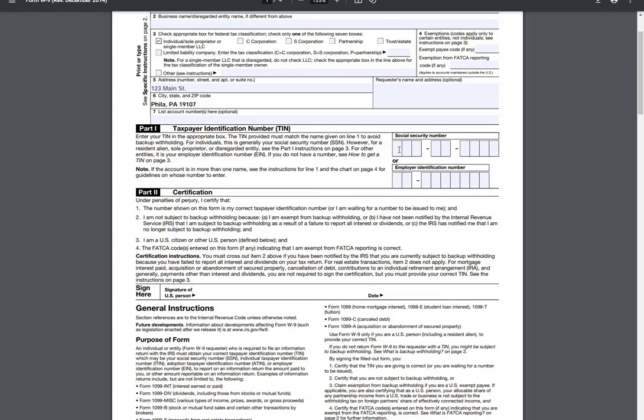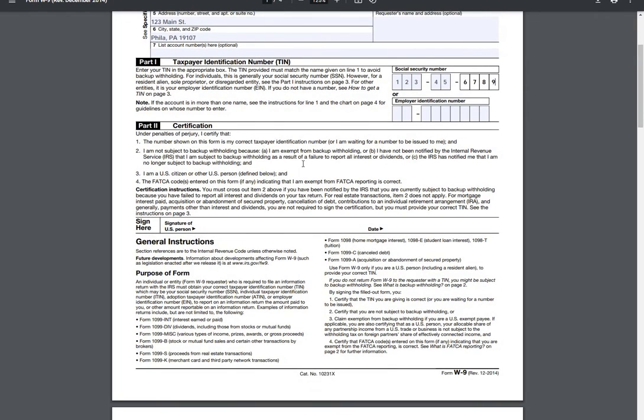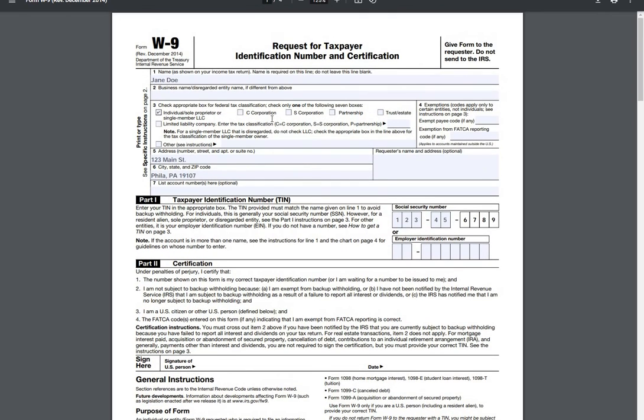Part 1, put in your social security number, your correct social security number. And that's it. Your W-9 form should look like this.